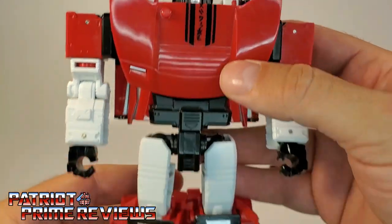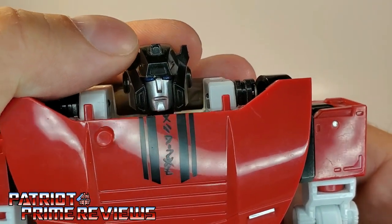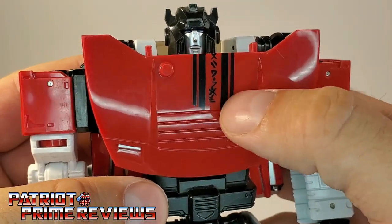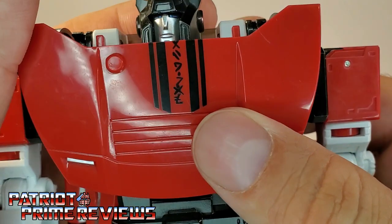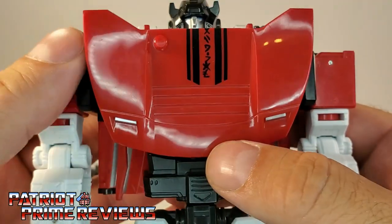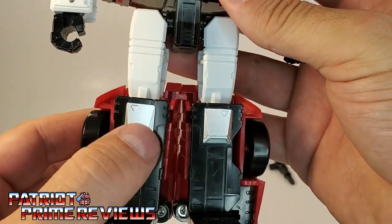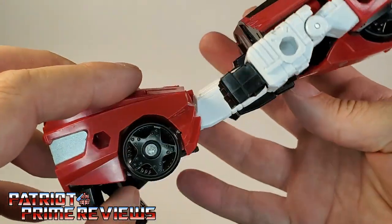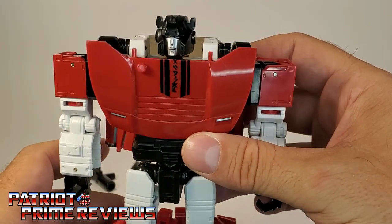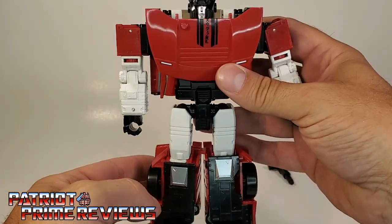Now, he does have the exact same molding as Siege Sideswipe. Head sculpt looks great. Got blue paint applications there for the eyes. This is different right here. You've got the stripes and some kind of random writing or symbols right there on the chest. Got paint for the headlights and paint down here on the knees. No paint for the rims. There's some paint on the sides here, but we'll look at that more in vehicle mode. This figure looks great. I am really impressed with this guy.